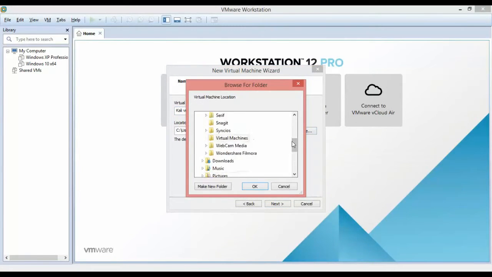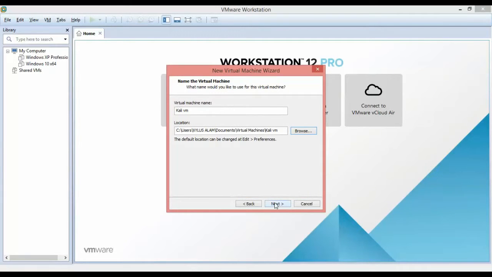I'll keep the file here in local disk H. Just make a new folder and rename it Kali VM. Okay, now again proceed to next.